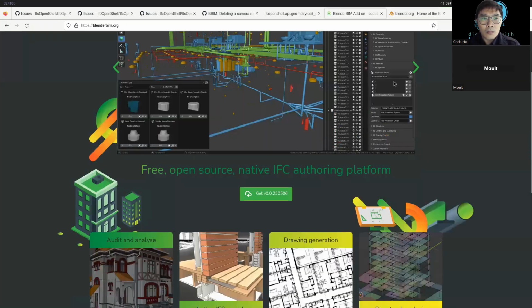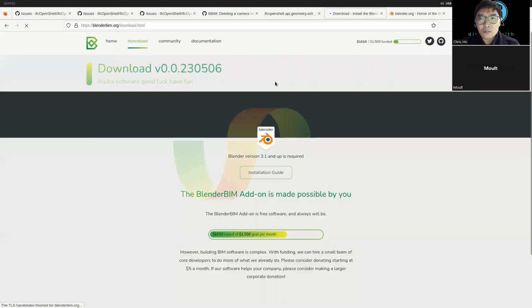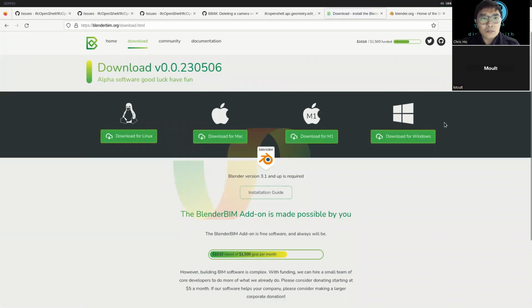And it's pretty simple. You can see some examples of what it can do over here. I've just talked about authoring IFC models, but you can see how it goes across a number of disciplines. You just press this bright button over here, pick your platform, and yes, it works on every platform. Blender actually can work on an Android phone if you want, so you can edit BIM models on your phone if you were feeling brave, and just press the download button.